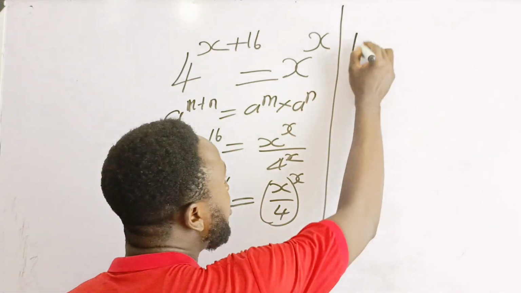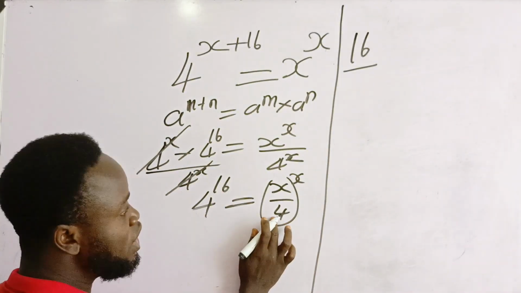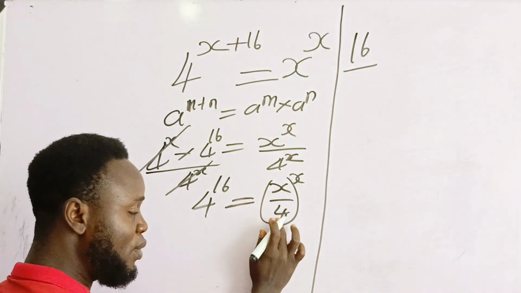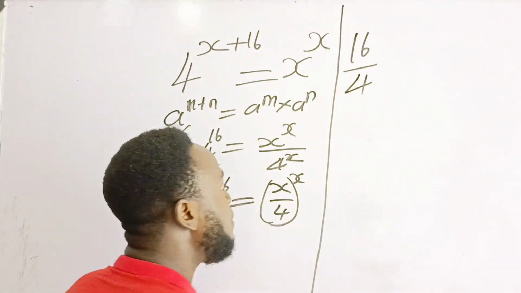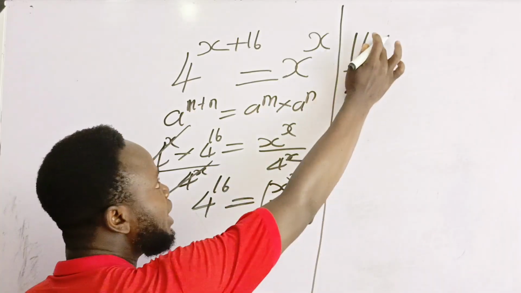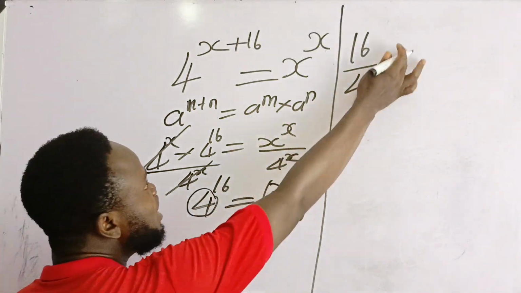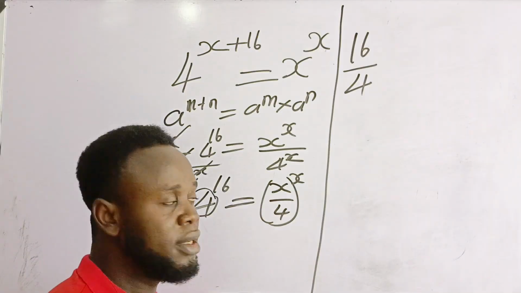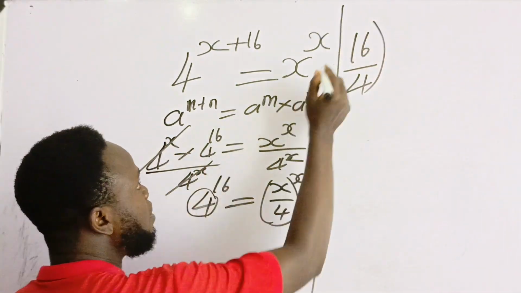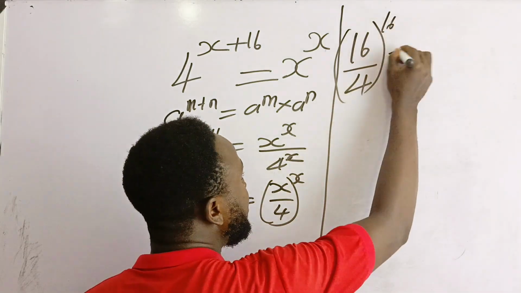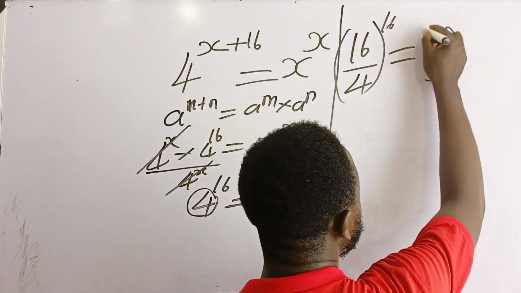Therefore, I'll write the exponent 16 over, remember I said since we have something over 4, this one also is going to be over 4. So we have to write 16 over 4. And 16 divided by 4 is going to give us this particular 4 here. So I did not change the base of this thing. It remains the same thing. Then do not forget that it has power 16. Raised to power 16 is equal to, we have here x over 4 raised to power x.